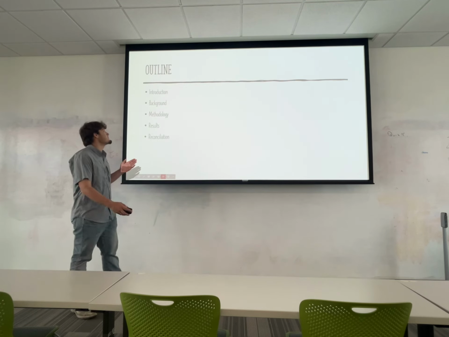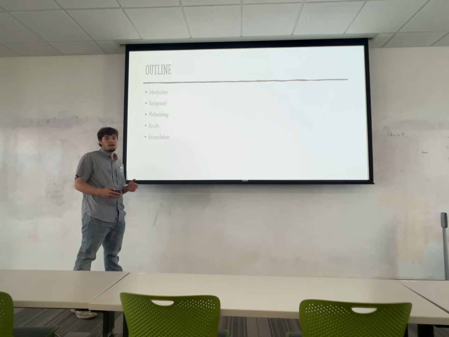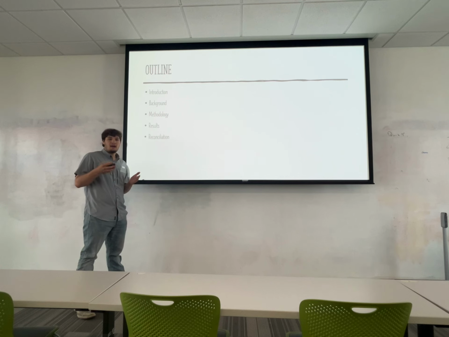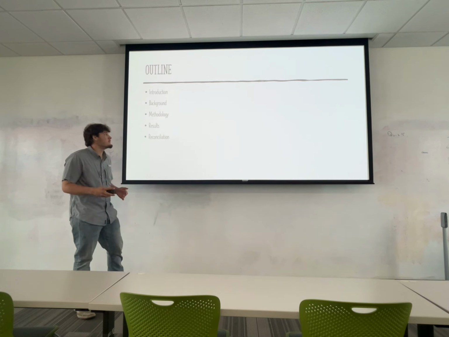So, a brief outline of how this presentation is going to go. I'm going to have an introduction, talk to y'all a little bit about why estimating is important. Then I'm going to have some background information on shears and why I chose to do this product. And I'm going to get into my methodology, which is how I came about getting my numbers for my calculations and what kind of estimating style I went for. And after that, I have my results, so my calculations, my part totals, my part costs, all that kind of good stuff. And then I have my reconciliation, which is where I reconcile the difference between my estimate and the actual cost. So let's get into it.